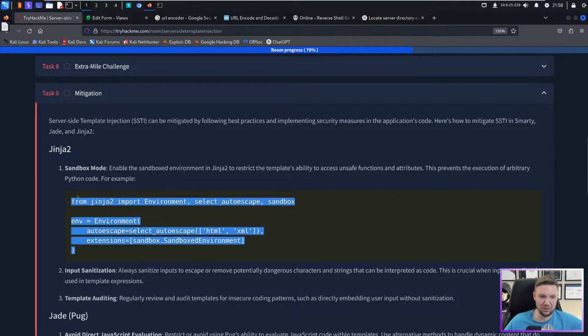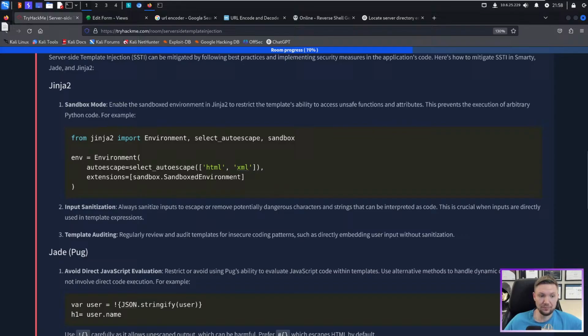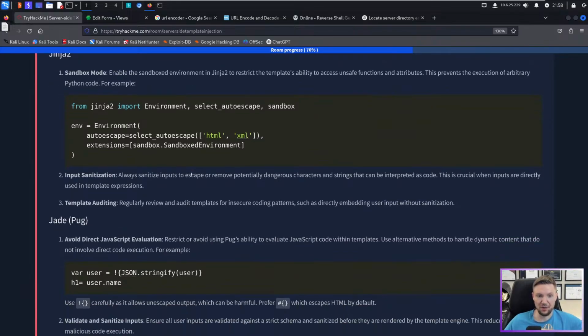Input sanitization: always sanitize inputs to escape or remove potentially dangerous characters and strings that can be interpreted as code. This is crucial when inputs are directly used in template expressions. Template auditing: regularly review and audit templates for insecure coding patterns, such as directly embedded user input without sanitization.